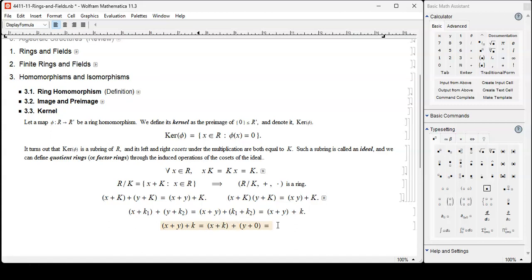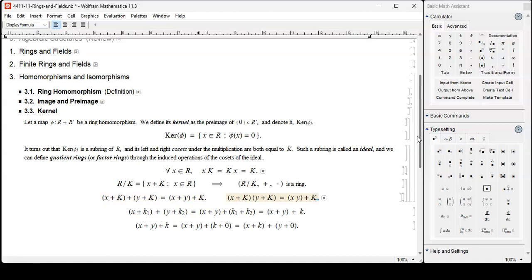As a matter of fact, I skipped a step. Here, this can be written as x + y + k + 0. Okay, all right. You can do 0 + k if you want to, or k1 + k2, that'll add up to k. You can find anything, that's fine, but the easiest one I can find is k + 0 or 0 + k. Anyway, we get x + K form, so that belongs to this, and y + K form, that belongs to that. Okay, that proves this.